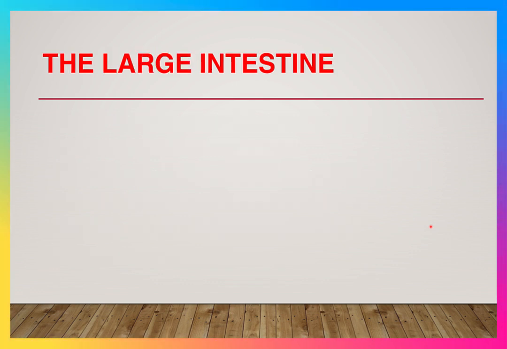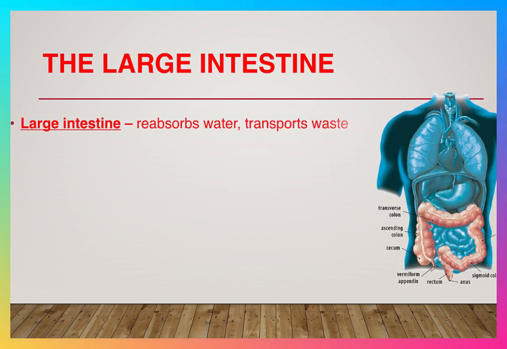The last of the organs that we'll talk about is the large intestine. The large intestine's principal job is to reabsorb water. When the stream of food, after everything has been absorbed from it, reaches this part of the large intestine known as the cecum, it's approximately 10 liters of fluid. 10 liters of fluid is 2.5 gallons of fluid. So you can imagine if the water wasn't reabsorbed, what that would mean, the kind of diarrhea that would result. So the large intestine reabsorbs over 90% of the water that comes into it.